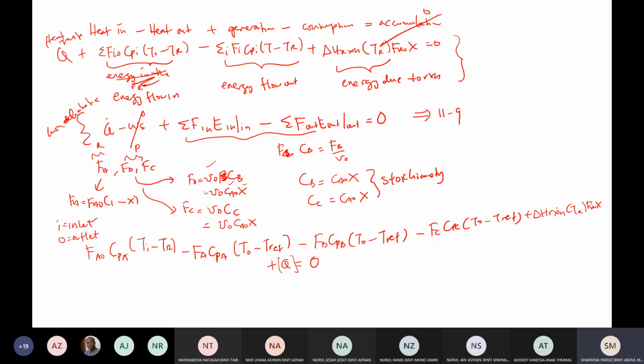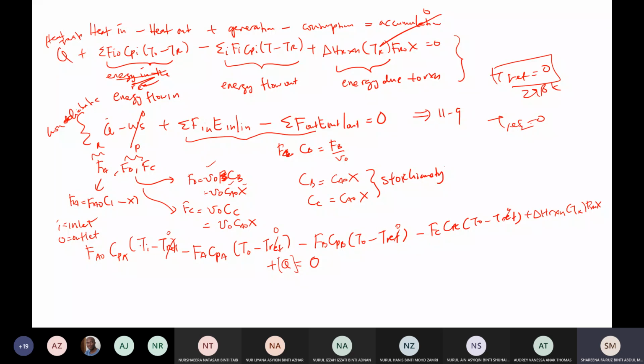Okay, so now what is TI minus TR, and T0 minus TR? Make sure that when you substitute, the temperature is correct, or you will get the wrong value. The reference here is actually given at 0. In this question, T-ref is 0. If it gives 298, you put 298. Follow the T reference that is given. In this question, I see T ref is equal to 0, so you put T ref equal to 0. Okay, and then what is TI?